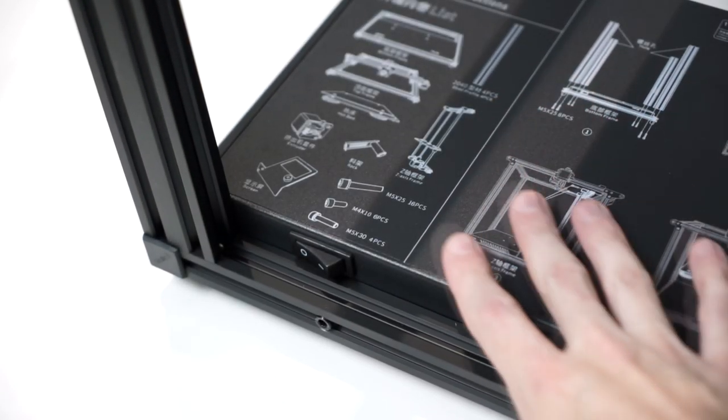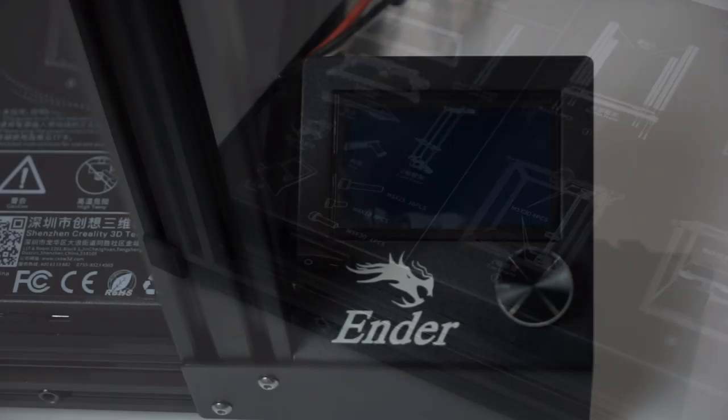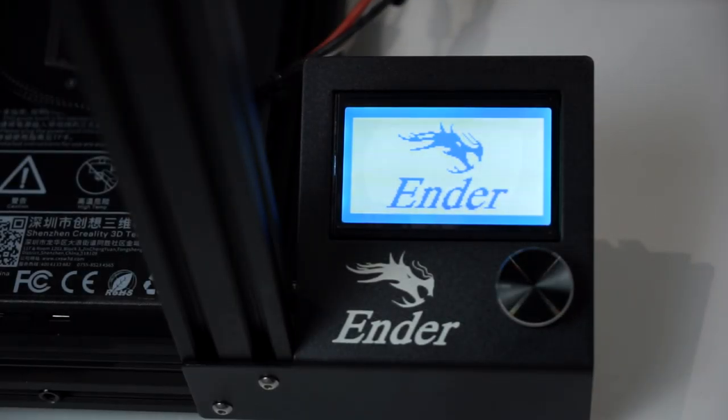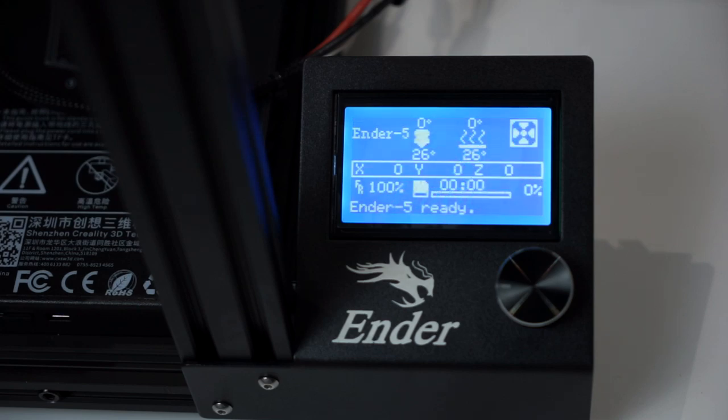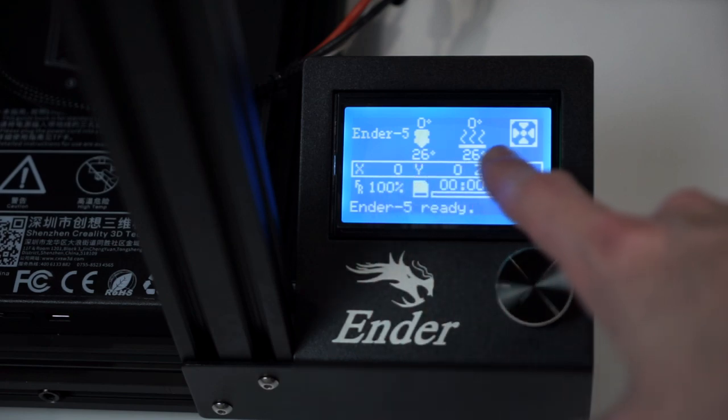Okay, moment of truth. Time to flick the power switch and see if we can make some sparks. Oh, looks like we're good. Yeah, everything looks like it's working. We're booted up, so that is definitely a positive sign. So let's have a look at what we've got here on the screen.